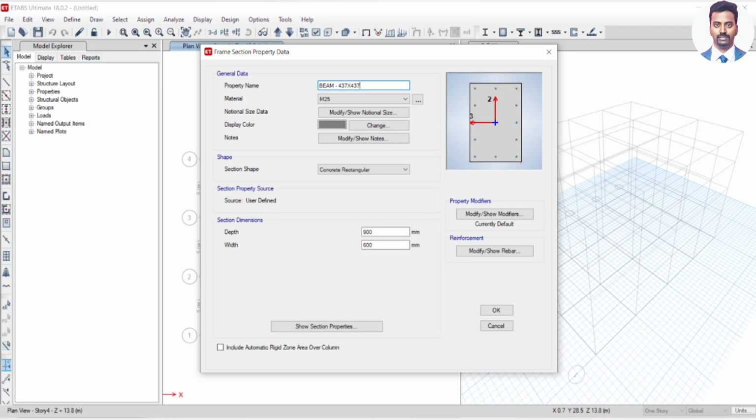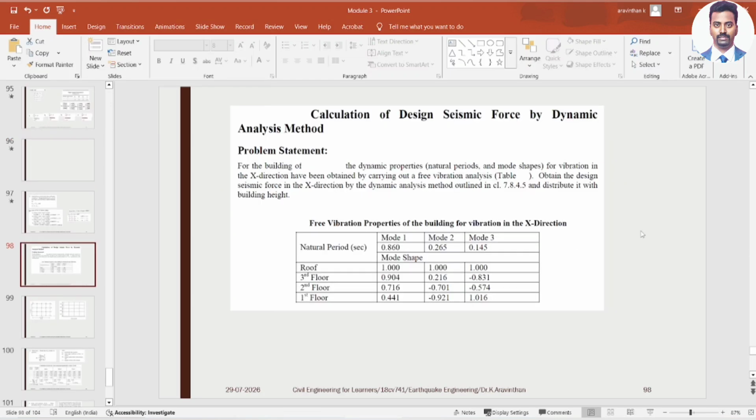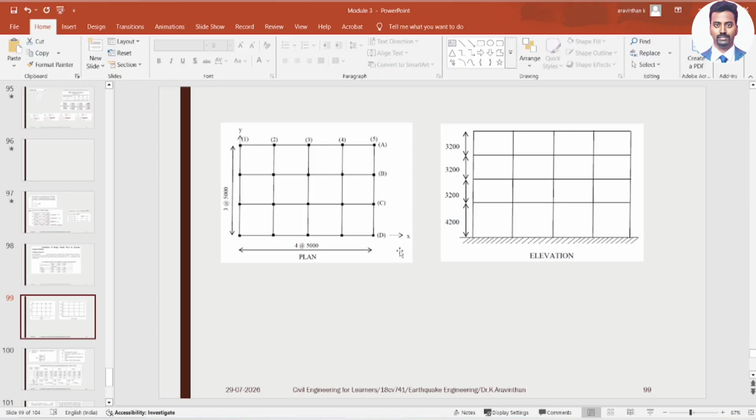This is a trial and error method where you can get the exact dimension in order to match with the given data. Here you do not have any data of what is the size of beam and what is the size of column. Generally, when finding the mode shape, we will be considering only the bare frame. So this bare frame, and we will be assigning a weight in each and every floor. What we can do is we can take 12 EI by L cube. So this is the formula.